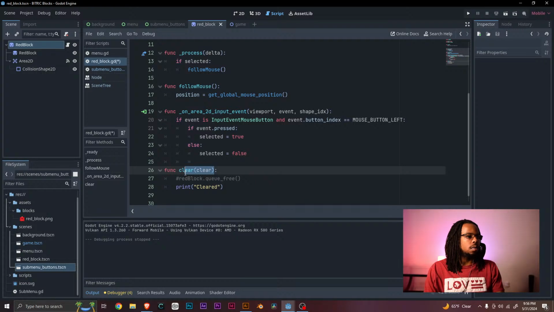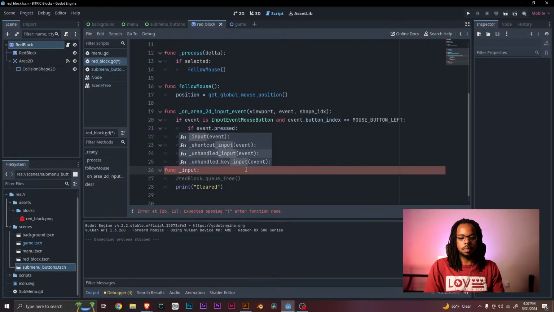Got it. So first I need to call the event. So it'll be underscore input event.